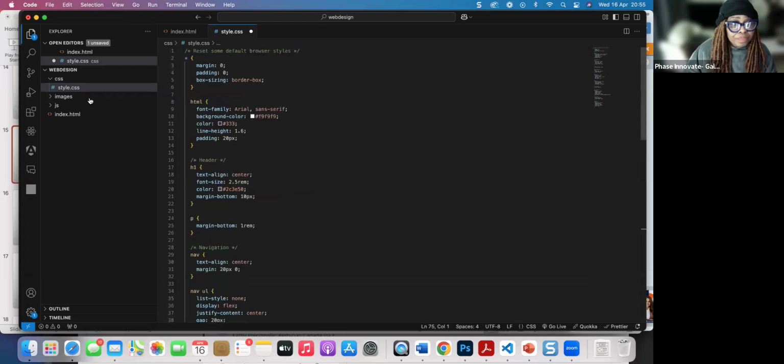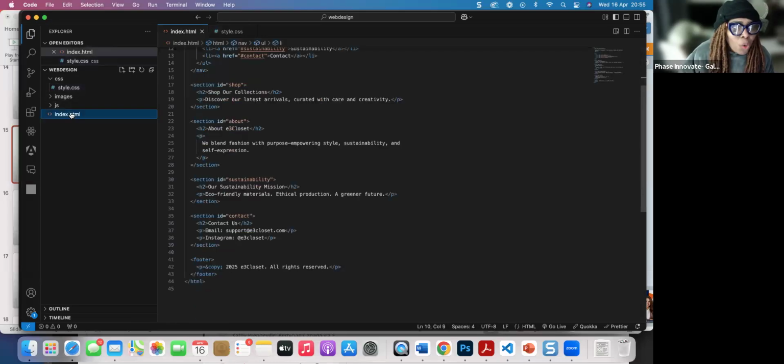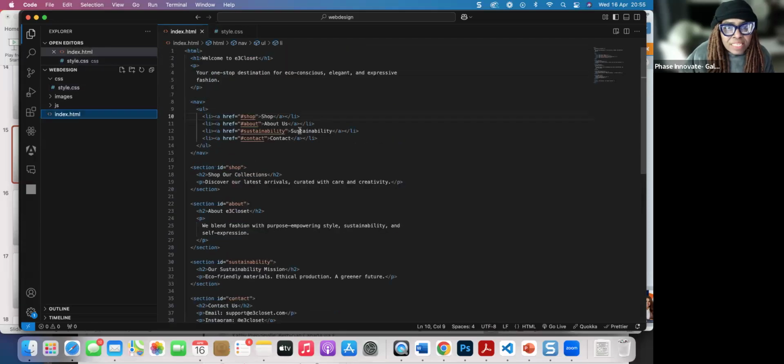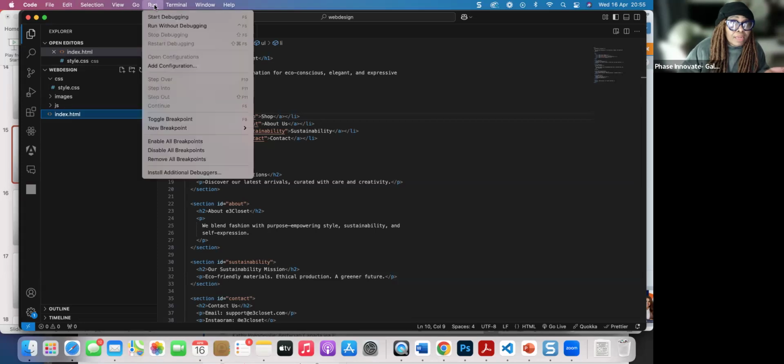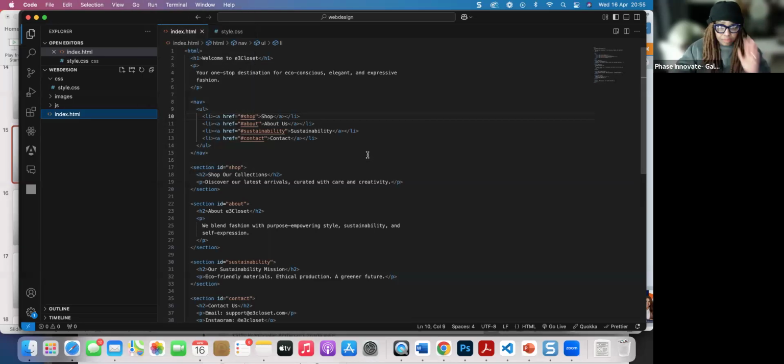Okay. So at the moment, I'll go back to my index page. At the moment, there's nothing connecting my CSS file, which is style.css, to my index page. There are two separate files completely. So even if I preview this, it will not show anything. So now, again, how do I preview my HTML file?